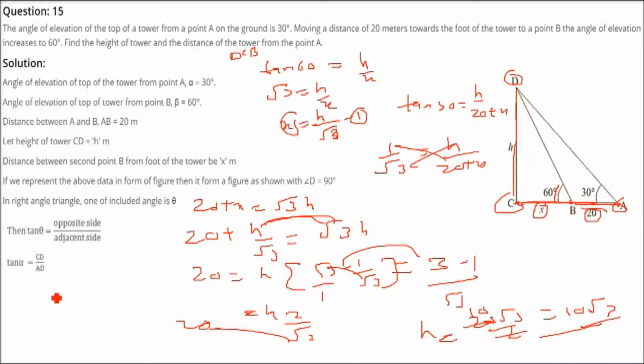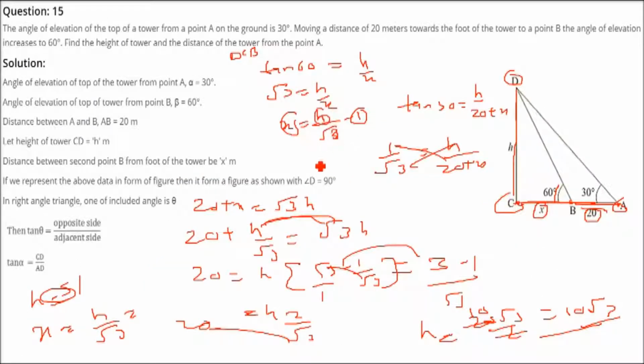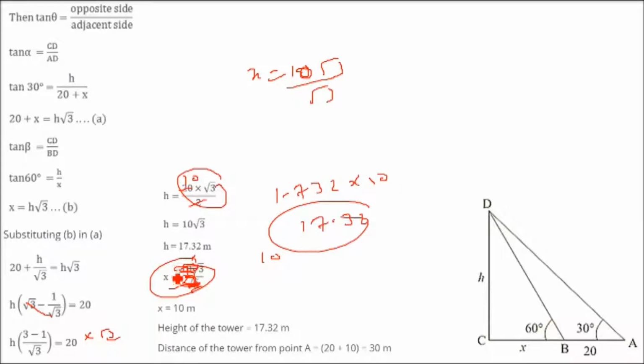x. x we have to find, h by root 3. So h is root 3 x, and x is h by root 3. So x can be written as h by root 3, and h we found to be 10 root 3. Actually, it is 10 root 3 by root 3, right? This is h by root 3. h is what? 10 root 3, as I said. So 10 root 3 by root 3. So root 3 cancels. So now this x, I can write it as 10 root 3 by root 3. This cancels, it is 10.